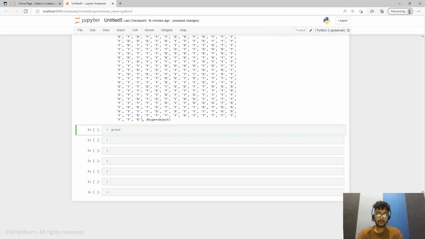So we will write print percent of missing gender is percent f percent, and we will write this df in gender column dot isnull dot sum, divided by df dot shape 0, multiply by 100.